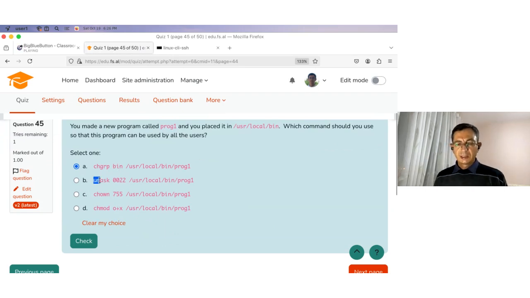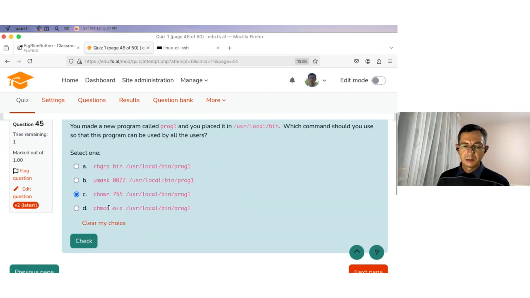And umask is not related to setting permissions. Anyway, umask does not take a second argument. So if we are using the command umask, this is the whole command, and the rest is useless. And chown changes the ownership, and this command is not used correctly. For example, it may say chown user1. So the command chown is not used in this way. We need the username of an owner here.